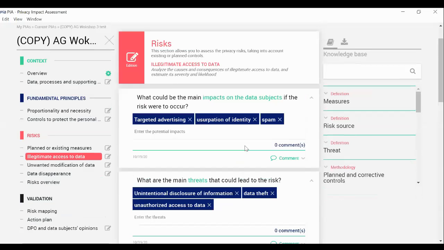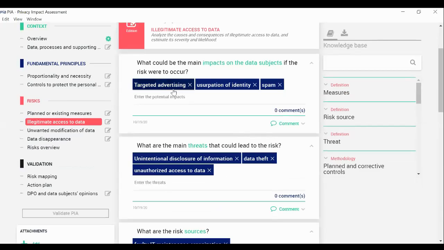For the first one, you have to think what possible main impact on the person could be if illegitimate access to data were to occur. Well, I have thought of three.